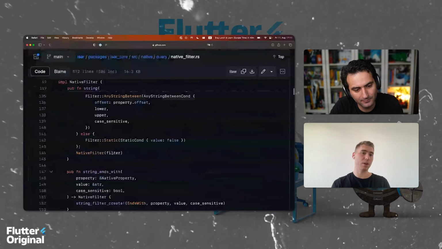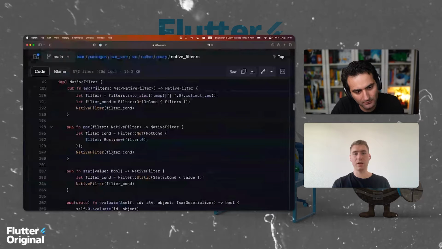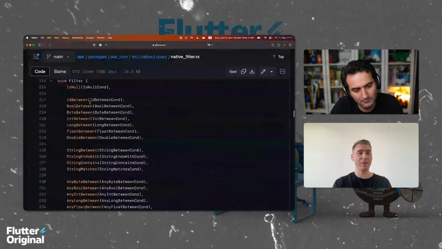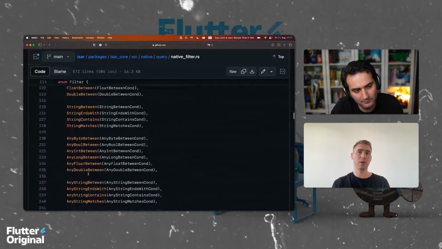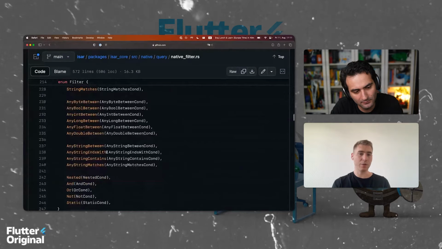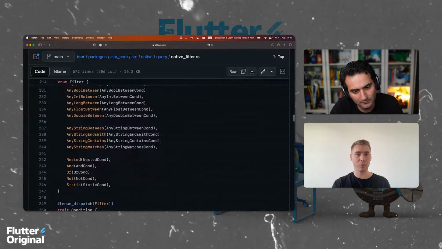Lists can compare whether any item is between a specific condition. And then there is stuff like nested queries. If you have embedded objects, Isar supports storing a tree of objects, and you can query nested fields. And then, of course, regular AND or NOT conditions. And all of these are implemented in this file. So if anyone is interested, it's actually much easier than you would imagine. Just go to the native filters file.